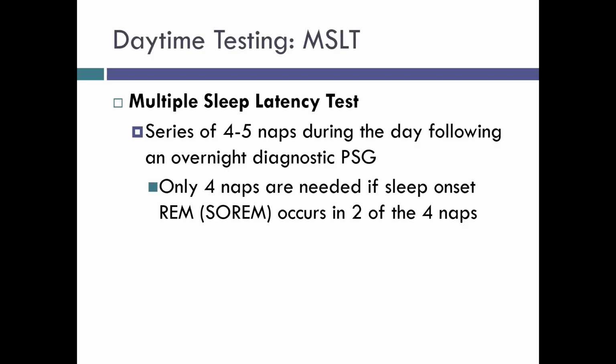And what we're also looking for is what stages of sleep they go into. So specifically, are they going into REM? If we're only running about a 20-minute nap, should you see REM on an average or normal person? No, because typical REM onset is 90 to 120 minutes. If a patient goes into REM during any of those naps, then that could be very indicative that they could possibly have an issue, specifically narcolepsy.